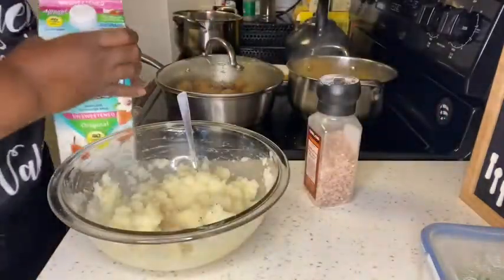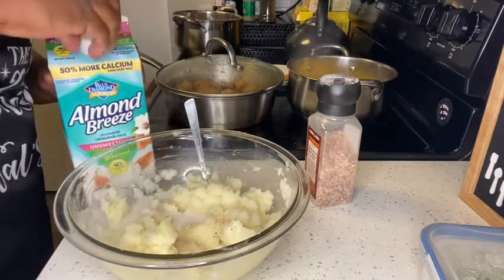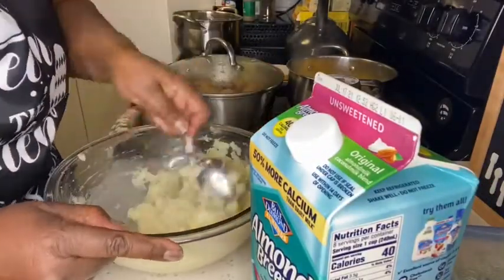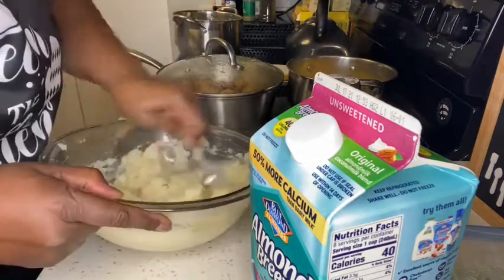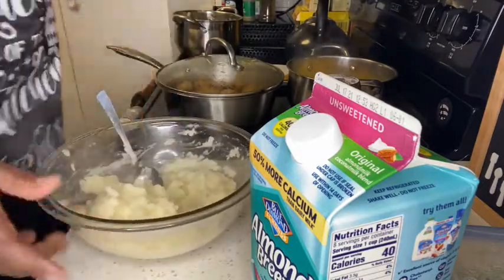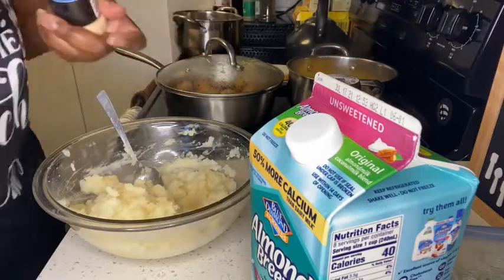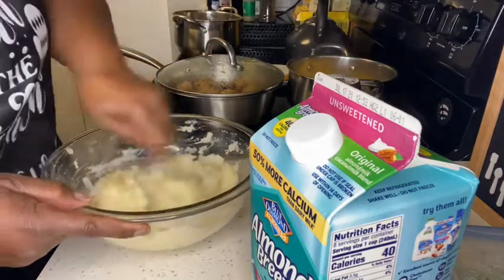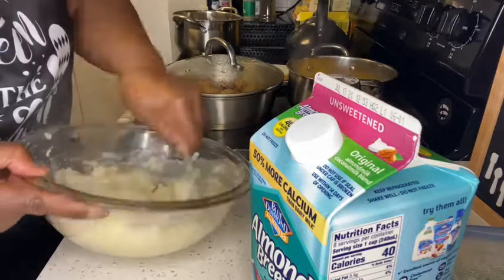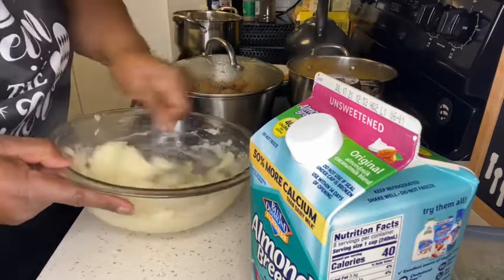Then I'm gonna put a little milk, maybe about half a cup to a cup. You be the judge of that. Just pour, stir this up in here like this. Okay, I like to put a little garlic in my potato. Got garlic powder. I don't cook with garlic stuff. Garlic powder in there. Okay guys, and I do believe this is already here.